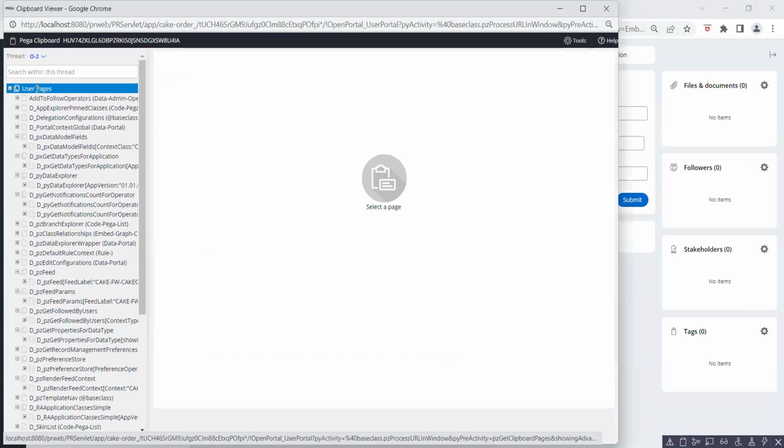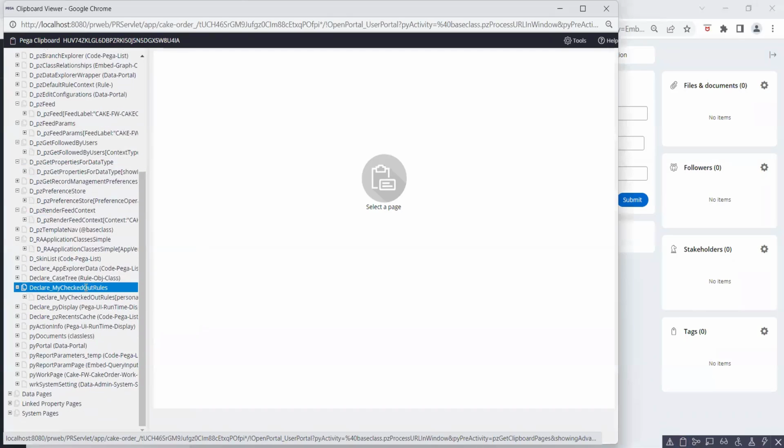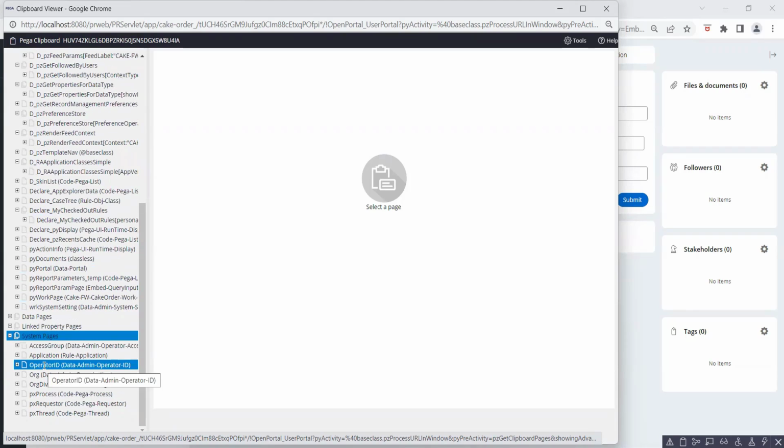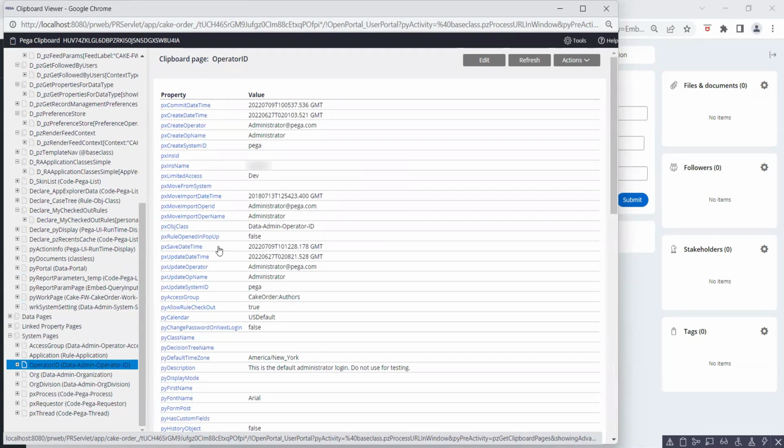User pages only, right? User pages contain your case level information. So logged in operator details will be present in system pages. We expand the system pages, come down. You have operator ID. Click on operator ID. You see where Sonali is there.